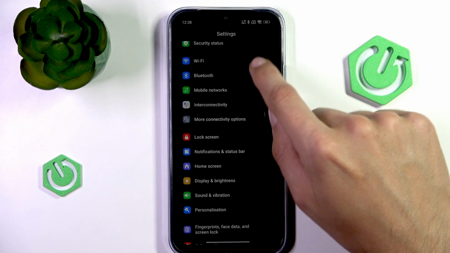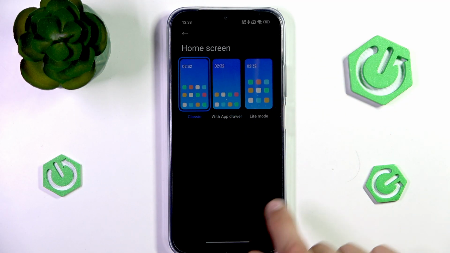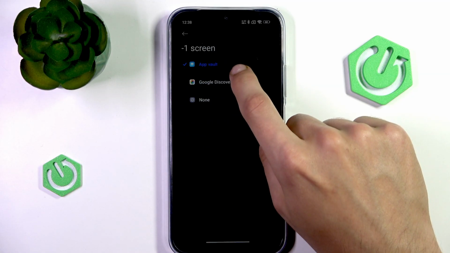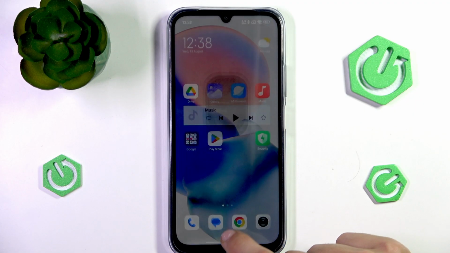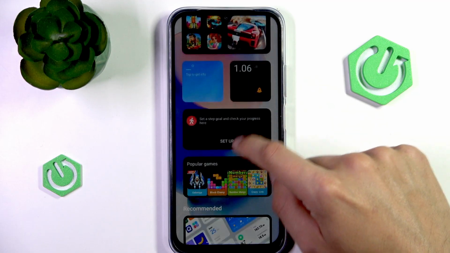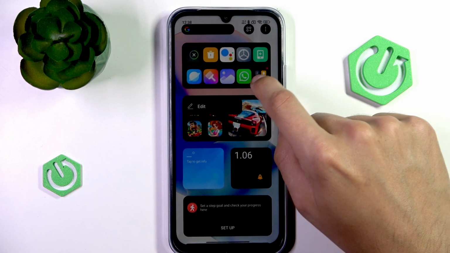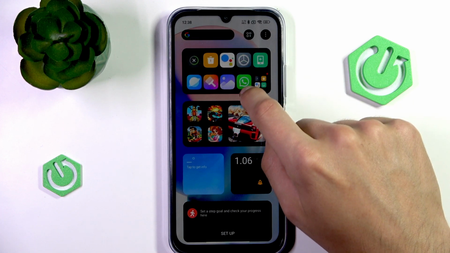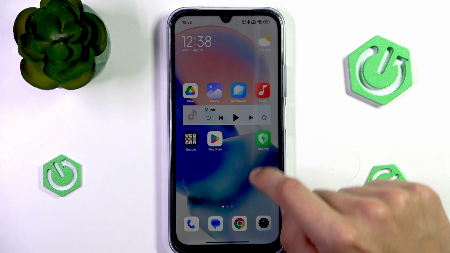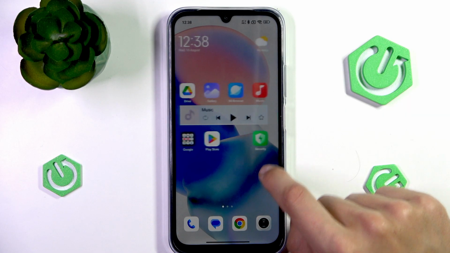Alternatively, if you don't want to change it to this option, you can stay with classic and simply change the -1 screen to App Vault instead of Google Discover. This will put you with this, where you can look at all these different apps, tap and hold them, I believe, or it might be impossible actually with this one. So to add new apps, you might have to consider doing that.